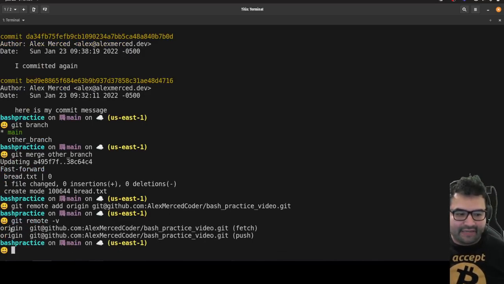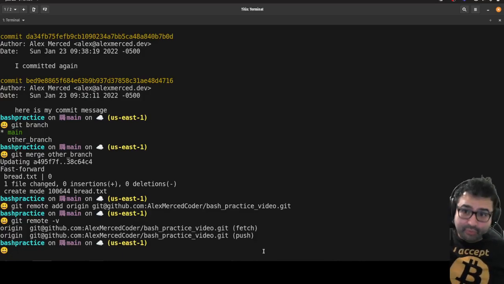Okay, so I can see I have currently, and it always adds 2 for each remote, because there's one for getting code from the remote. Like I can actually do a pull, where it checks the remote to see if there are any new commits I don't have, and then pulls down those commits. And then there's push, where it says, hey, do I have any new commits that I don't have online? And then it'll push up those commits. That's essentially how this works.